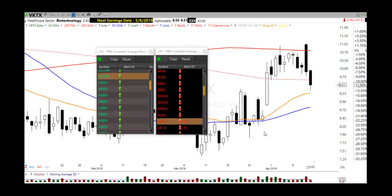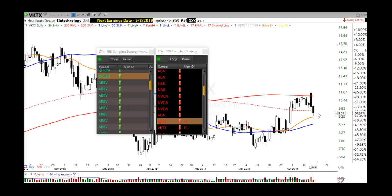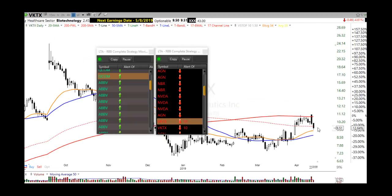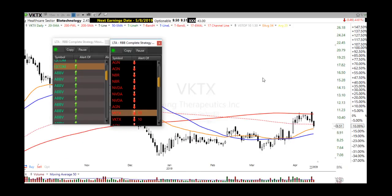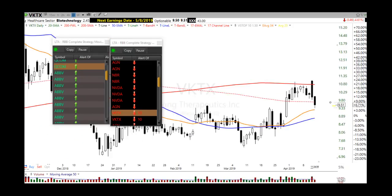VKTX. Look at that. Now, ugly, but could this be setting up for a buy? Let's see here. And I'm going to wait for a buy signal. There's no doubt about it. But aren't we on support? I don't want to miss these. I want to know about them. And the scanner gives them to me.